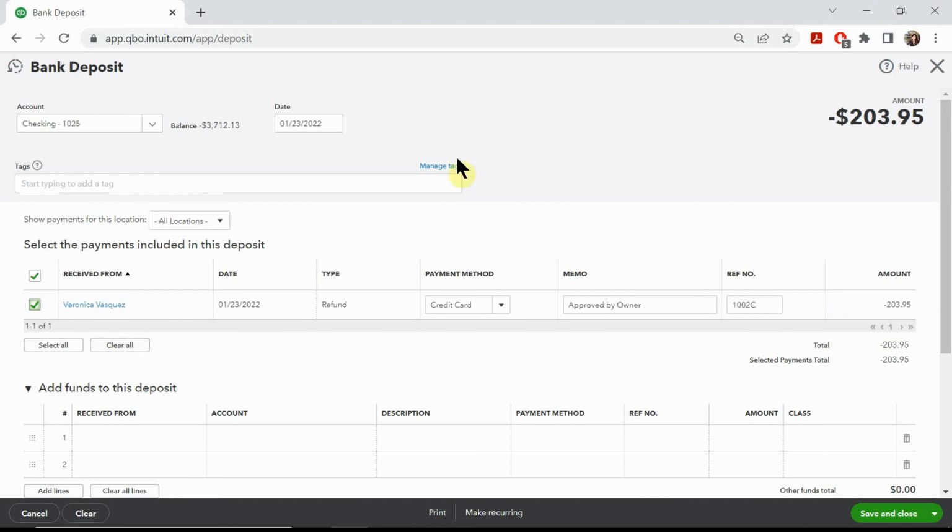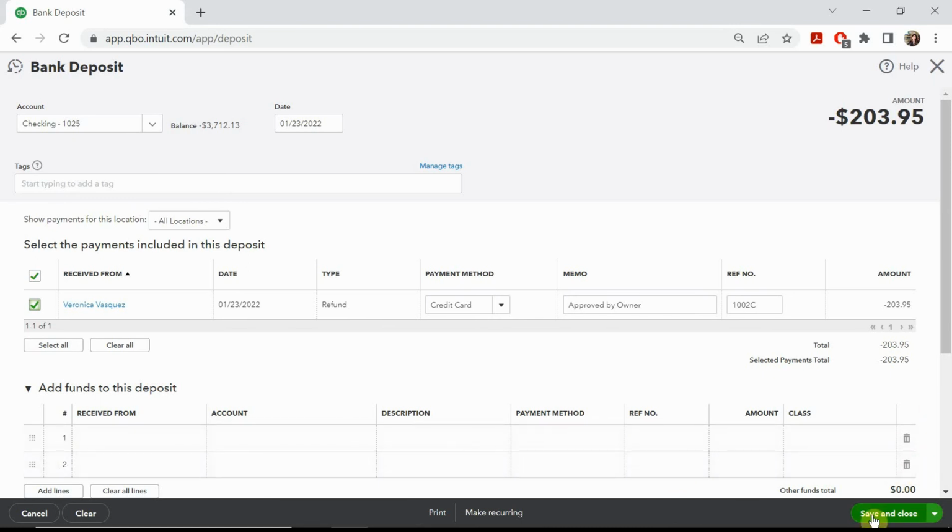I'm going to go ahead and verify that. So this is where, in this kind of system, you need to verify that you're going to issue this by calling your credit card company, right? Some of these things are not automatic, especially when you don't link your bank account to your QuickBooks Online account. You're going to have to manually issue that refund if you do not connect your banks to your actual Intuit account. Okay, so that's what I'm doing here, manually issuing this refund back to her.